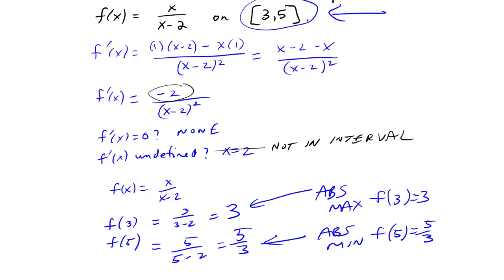Now realize you could get the same value, the same maximum or the same minimum at multiple points. Well, they're all absolute max or mins in that case. It's the value that we're really talking about. So if we had multiple places where the function was 3 in this case, and that was the highest value, then that would be the absolute max. It just occurs at more than one place.